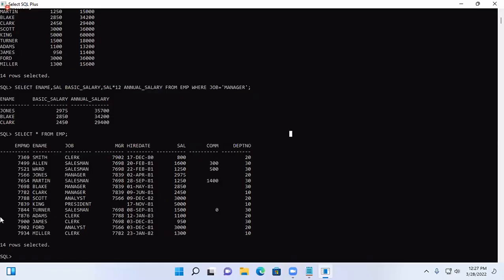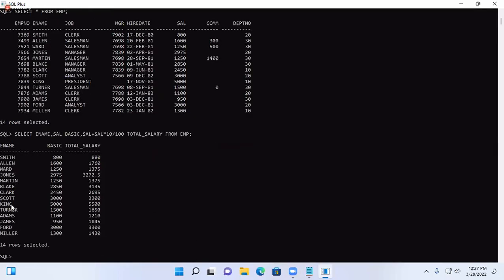Let me write here. Select employee name and sal, I will show sal as basic. Comma. Now I have to show the increment: sal plus sal into 10 by 100, I'm showing it as total salary, from the EMP table.